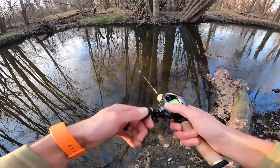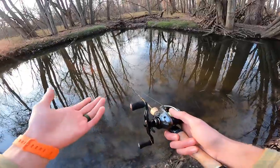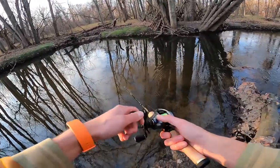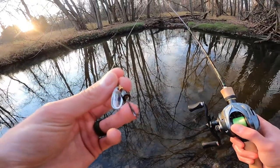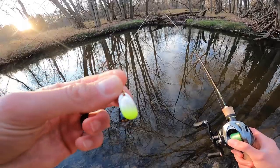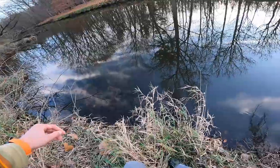This reel is called a Fishband GH100. This is also from overseas, but I actually got it from a member of Team Dink, Mark. So shout out to Mark yet again. I appreciate the fact that he sold me this used. And the spinner I'm using is a Blue Fox. It's black with some silver flake in there. And what I really like is the blade. It's silver with a chartreuse tip. It just looks so juicy.